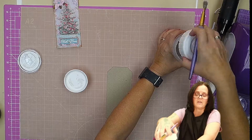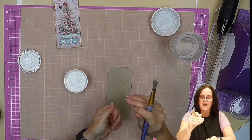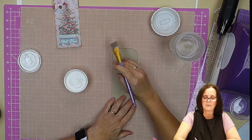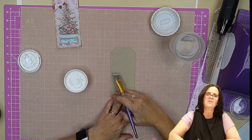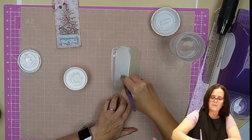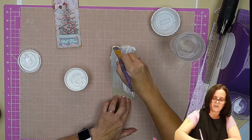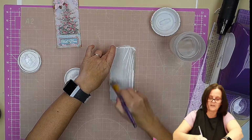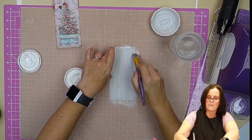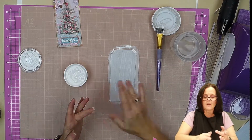You don't have to gesso things. I tend to, because I like the sort of matte finish it gives underneath, and also if I was perhaps putting something dark on here, I wouldn't worry too much, but I want to put some quite pale colours on this. I do kind of want to lift this before I even start. So I'm just painting it on. I'm not even worrying too much about getting any water on my brush. I'm literally just going to paint it over, and it's just to give me that little lighter background.